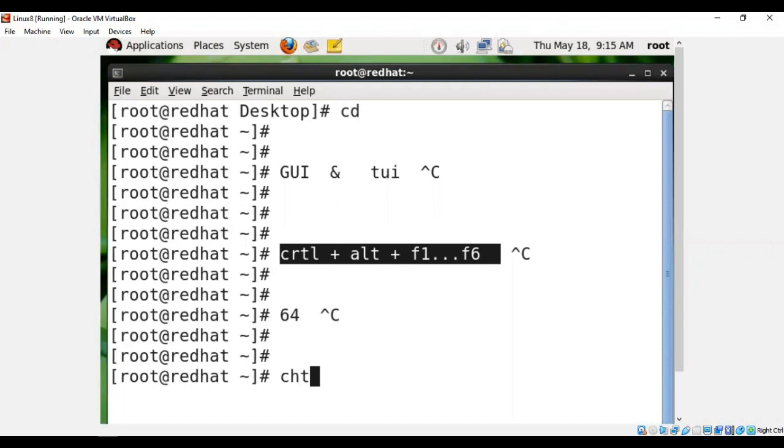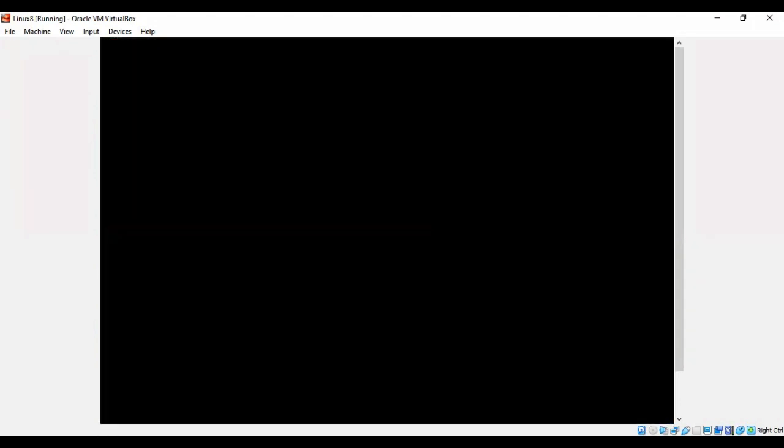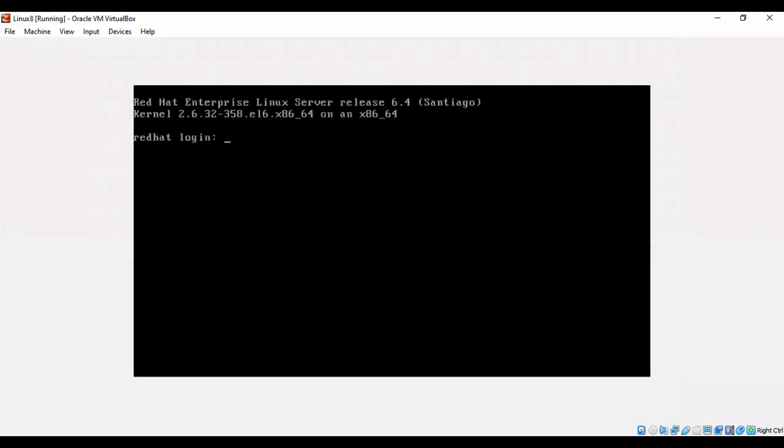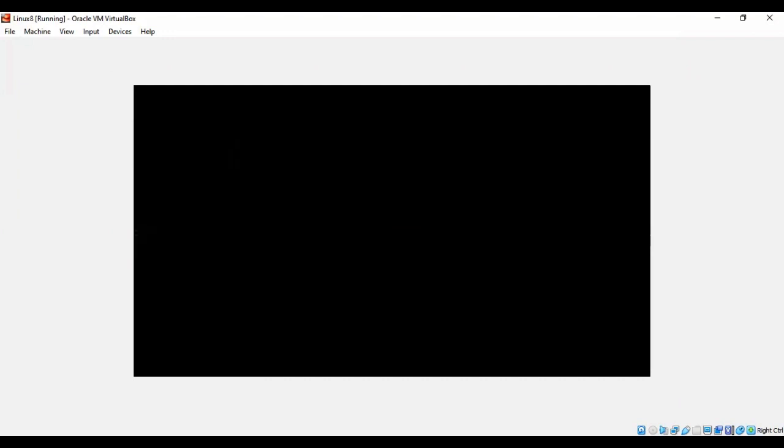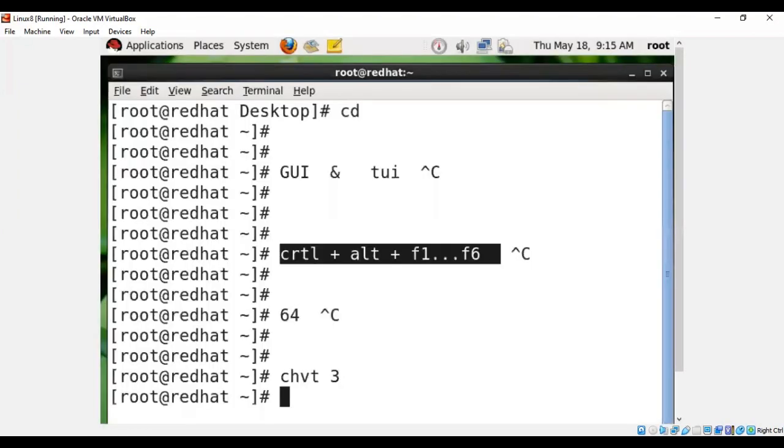Where it does not support, you will log into the system from the graphical desktop itself. You have to use the command here, chvt 3. Now enter. It will go to the black window and here you can log in. Once you're done with the job, if you want to come back to the graphical, you have to run the command chvt space 1 and enter. Now I will come back to the graphical. So where you cannot run the shortcut, go for the chvt command.